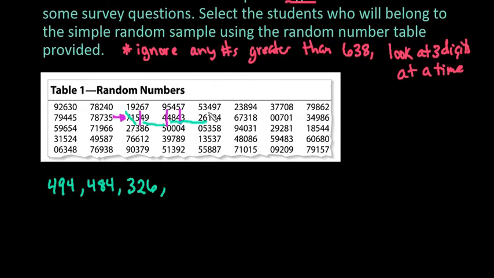And I'm going to just break off some more here where we're looking at. 104, 673, 180, 070 which would be 70, 134, 986 and then if I need to go to the next row I will.